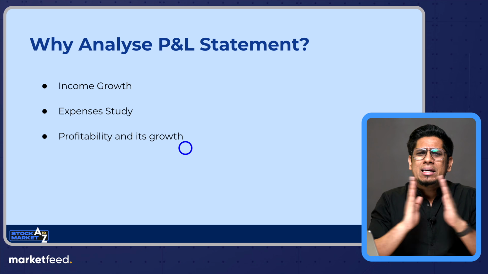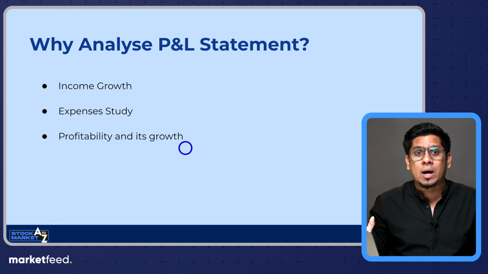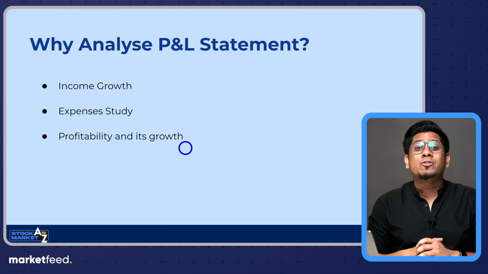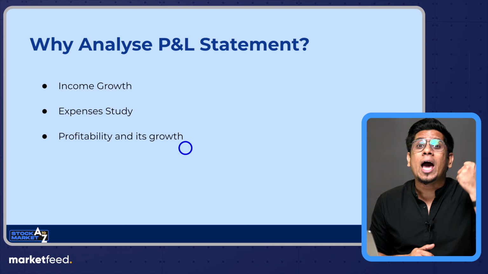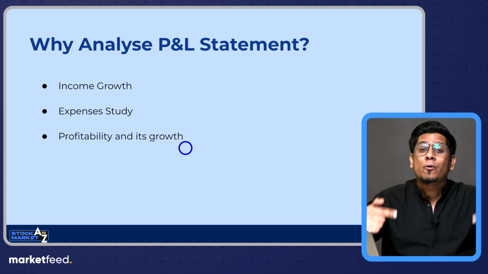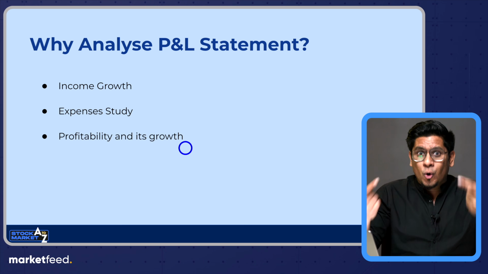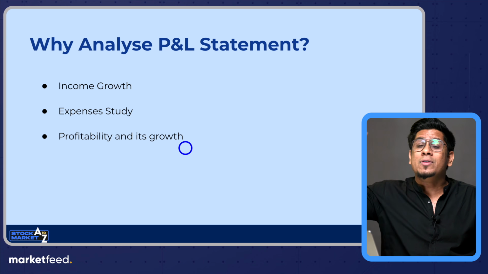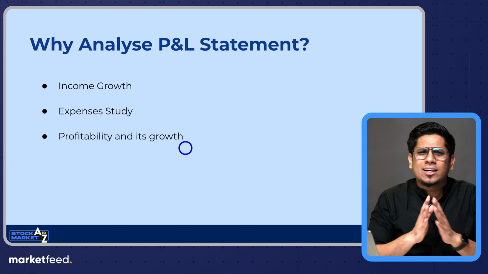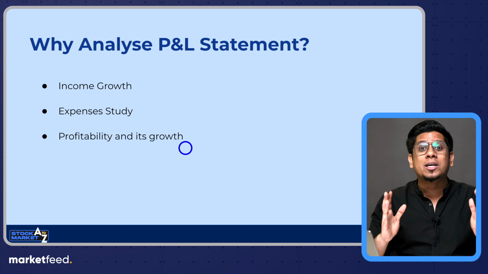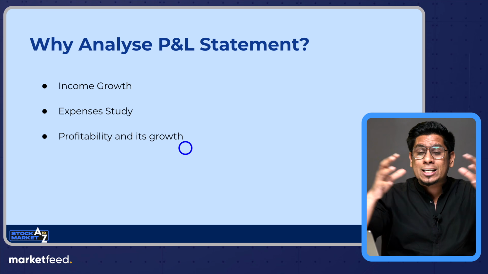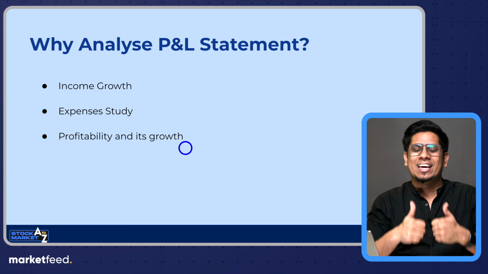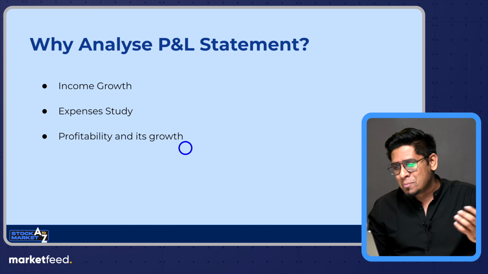So you have to do a clear study of the profitability of the company. Most of the listed companies are profitable only. So we have to see how much profit they are generating, and more importantly, how the profit numbers have been growing over the years. Very important. The profit has to grow over every year. Only then we can say that it's a really good company, a growing company. So a growing income, expenses in check, and growing profitability as well. Then we can clearly say it is an amazing company that we are looking at.